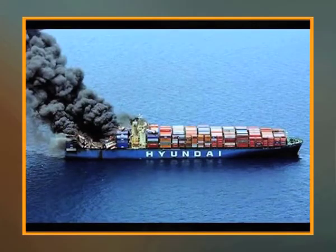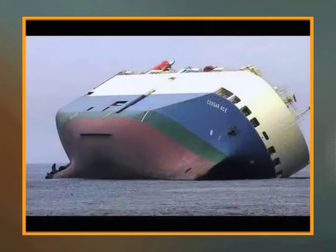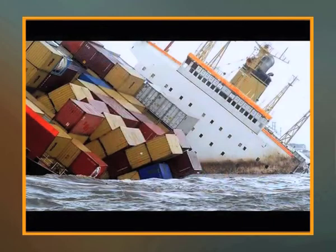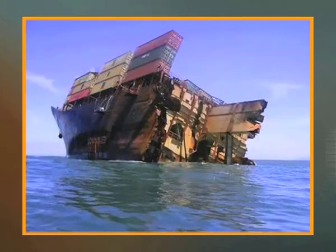The events which lead to loss or damage to the cargo are perils against which insurance cover can be obtained. These perils may be categorized into 4 groups. Let us discuss them in detail. These perils are the ones to which cargo is exposed in transit and caused by either an act of God, that is, a natural calamity, or an act of man, which is a man-made event either through negligence or through connivance. The perils may occur while the cargo is in transit either on land, inland water, sea, or in air.